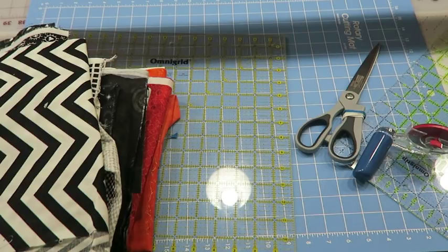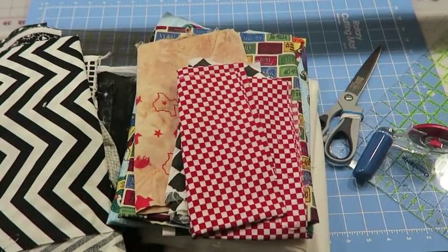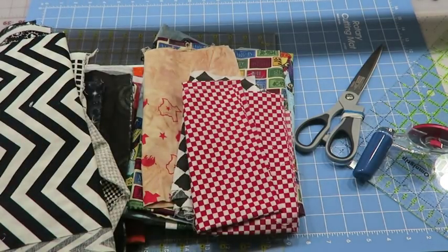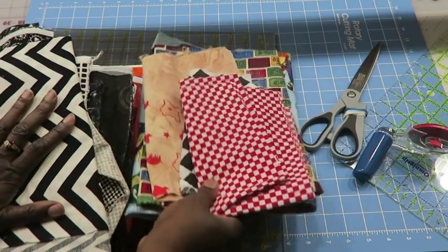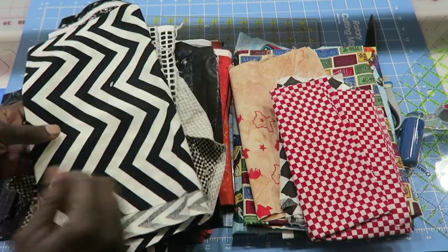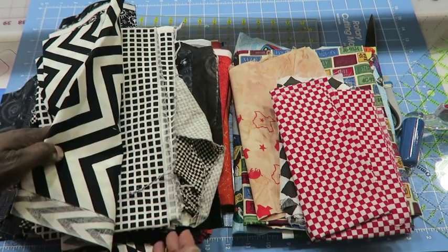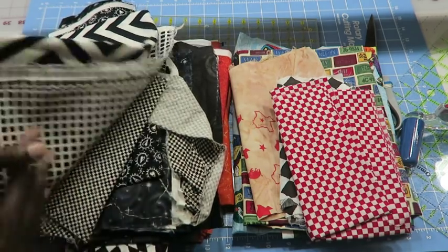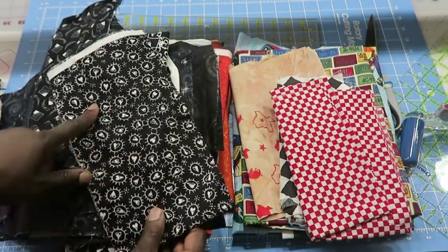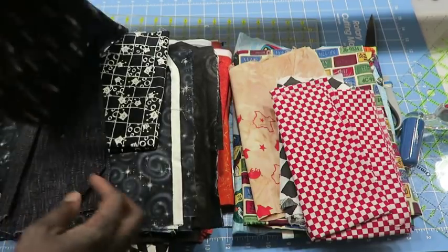When I met with him and saw his shirts, I decided we probably would not be using any pure white — partly because if he sits on his quilt top while it's on the bed, white picks up the color of black jeans, and he tends to wear a lot of black. These fabrics here are the ones he did not like. I started with some black and whites, trying to pick prints that were more male in nature — no florals, no girly things. He rejected the chevron, the plaid, a checkered pattern, one with hearts, and plain squares on black and white.